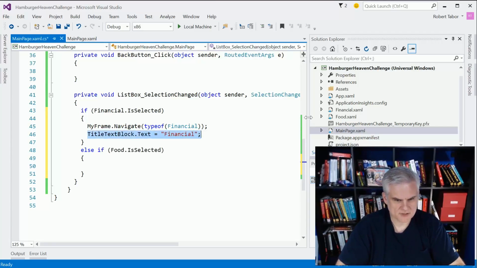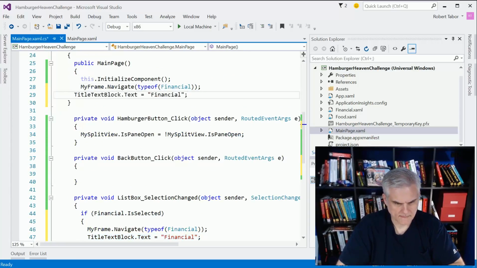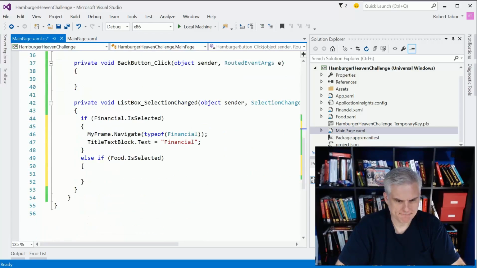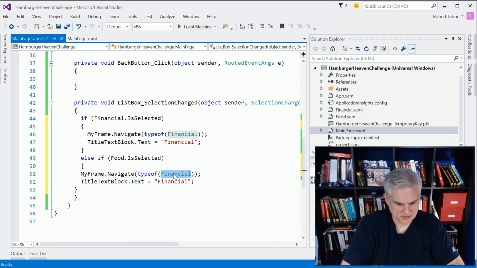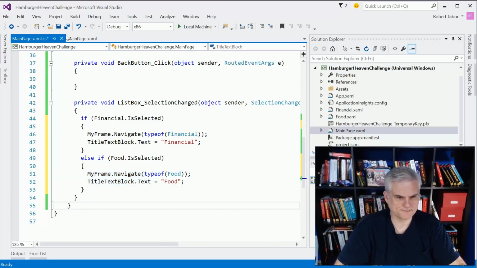Furthermore, when the app first loads up, I'm going to need to set that as well. Like so. And let's do the same thing down here. This one, we'll set this one to food, and we'll set this to food. Okay. Great.